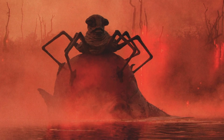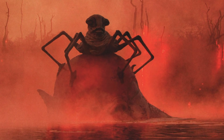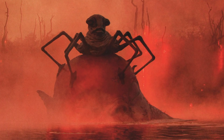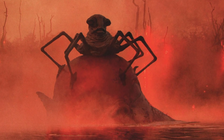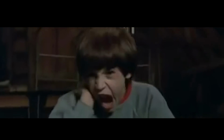The creature tells him that the path he is on will lead him to his true self, which I found intriguing, and it's a great way to kick off his journey in the movie. Plus, the way the Webbish Bog refers to Palpatine as just "him," it's ominous as hell. It reeks of that 80s high fantasy style, and honestly, the entire scene looks like it was mildly horrifying, like the first time you ever saw Morla as a child in The Neverending Story.